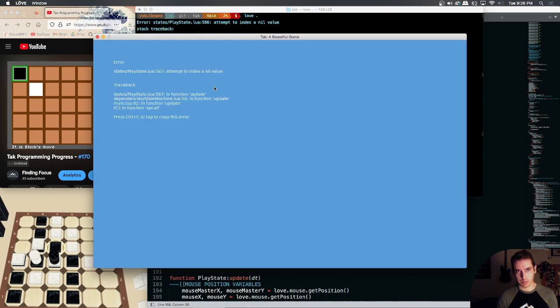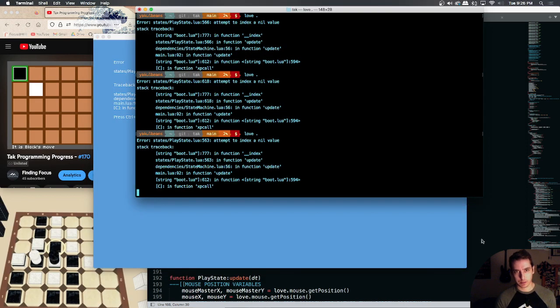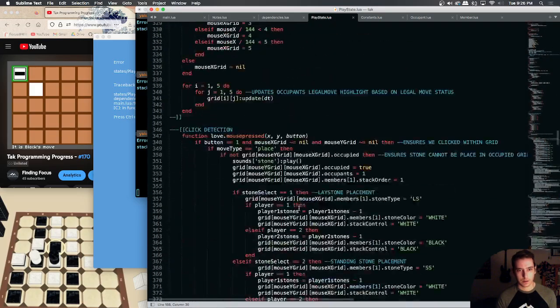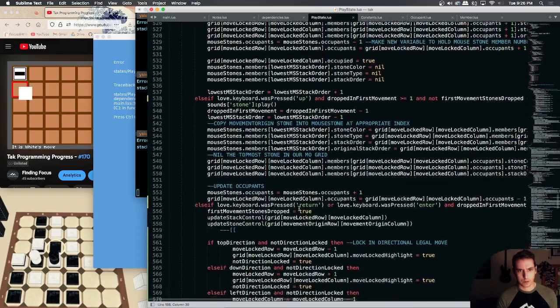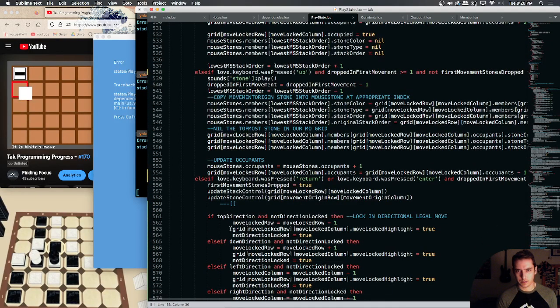Yep, 563. It's still crashing on the same line, man. But we should be direction locked at that point because we turn.